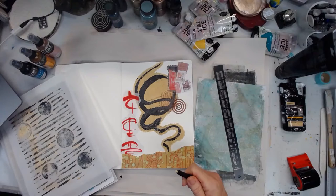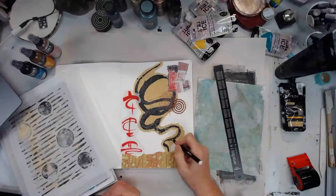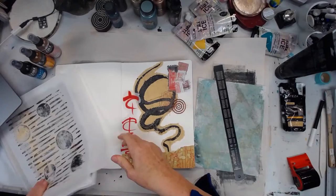I was thinking maybe I'd use this. It's the embossing medium in a pen. And maybe try to throw a little something up here or somewhere down here. I got to think about it. I'll leave it out. Sorry, I have to remember to think about it.